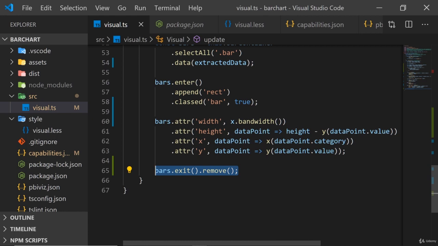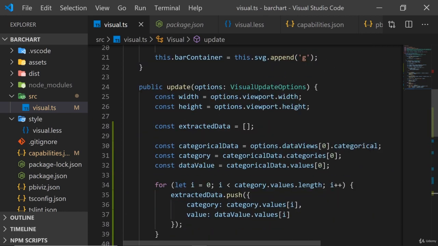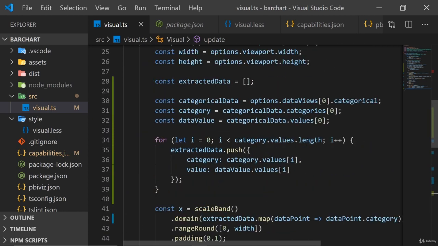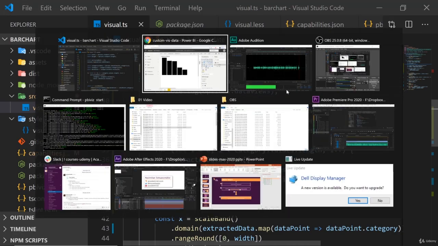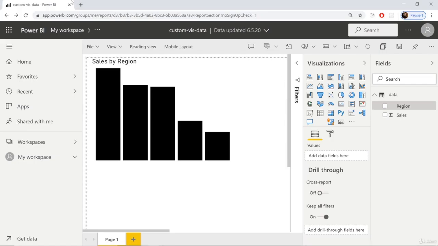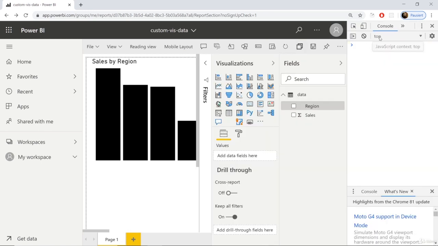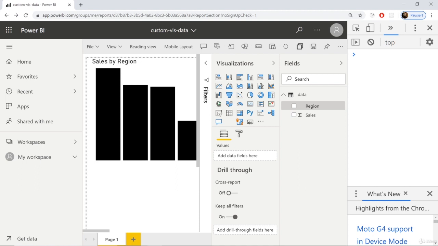Now, the removal of data doesn't work because our code here actually will crash, will not always work, because we try to always extract data, but especially if we remove data, of course, there is nothing to extract. And you can see this if you console log options data views here. Console log is a little helper statement we can use. And now if we go back here, you can open up your browser developer tools through the browser menu. And this gives you this developer console here, which you can use for debugging and for some messaging. And now watch what happens.